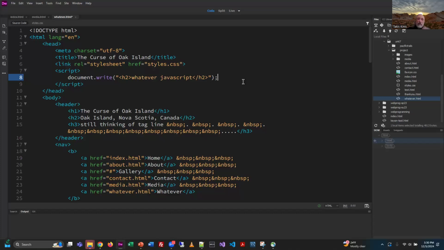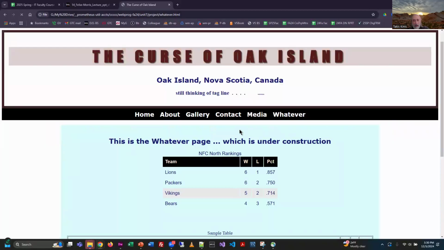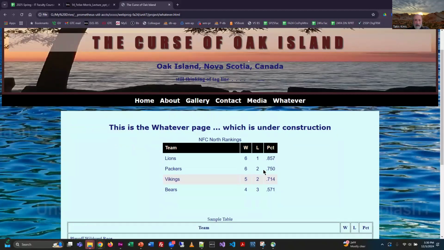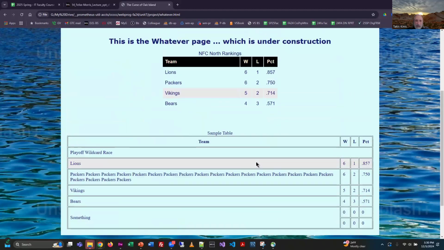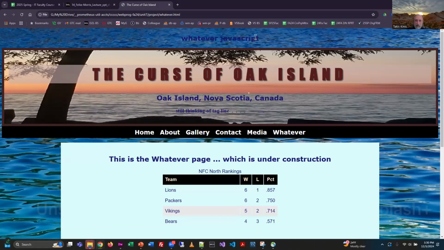And then if I was writing functions or other stuff, then I'd use curly brackets, but we're not doing that. We're just keeping it very, very simple right now. And then I'm going to go back here and refresh, and I'm not sure where that ended up. Oh, right up at the top here. So it ended up above my header. Not a great place for it, right? But it worked, right? So, a super simple example of JavaScript running inside a script tag.